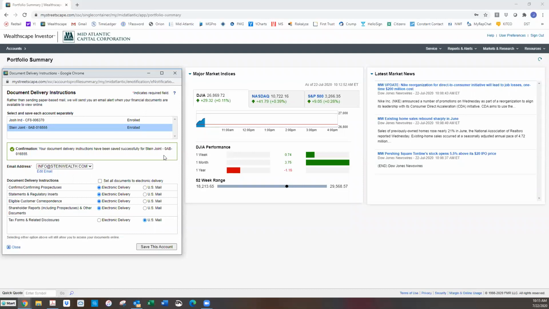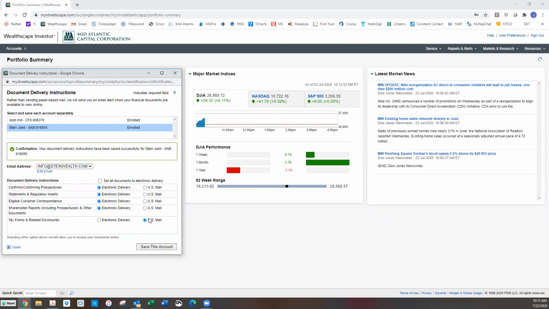Just one thing to keep in mind for those of you who have managed accounts with us: the custodian does give you a discount on a trading fee if you keep your confirmations and your statements electronic. That saves them a lot of postage, and in return they waive a transaction fee on each trade, and there's no cost to those if you keep those electronic.